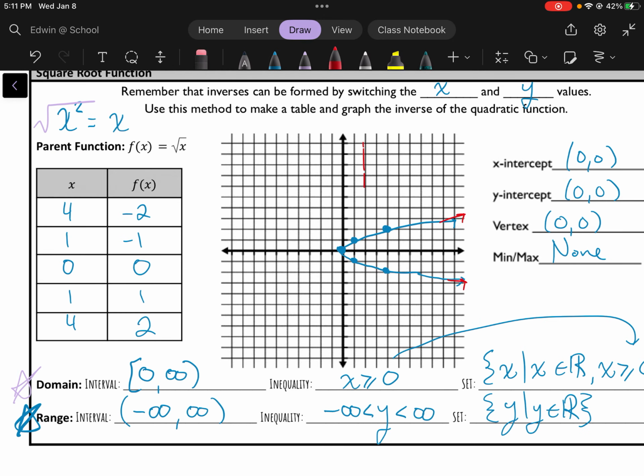And what I mean by that is if we were to do a vertical line test through each of these points, then we would see that it fails the vertical line test. And that means it's not a function. So it's not possible for us to call this an inverse function because it's not a function. It can't be an inverse function if it's not even a function. So therefore, we need to fix some part of this graph so that we can call this an inverse function.